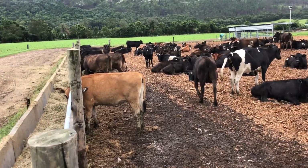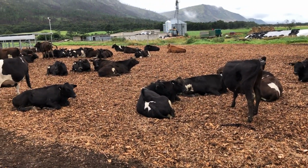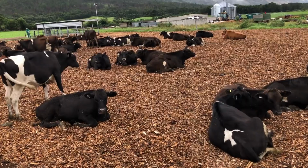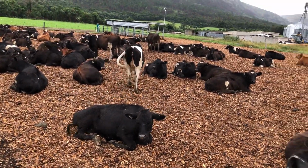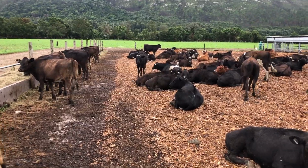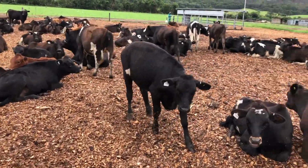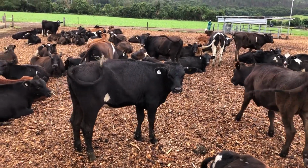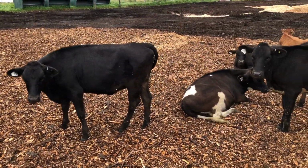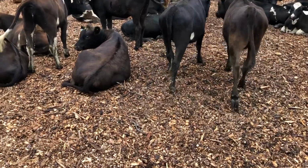Alright guys, so I just thought I'd show you this. These are our, what would you call these, yearlings? Anyway, they were born in July, August of 2019. Today is the 9th of March, 2020, obviously. So are they yearlings? Okay, not quite yearlings, but they're getting there, and they are possibly a little bit too fat. No, it's actually not too bad.